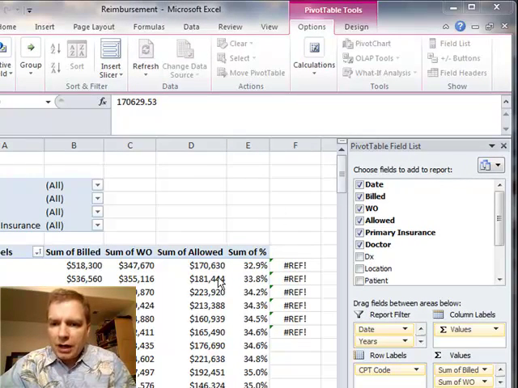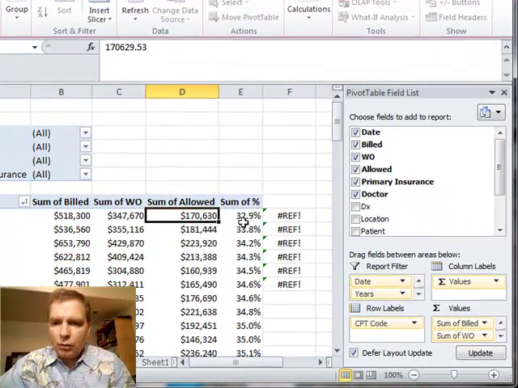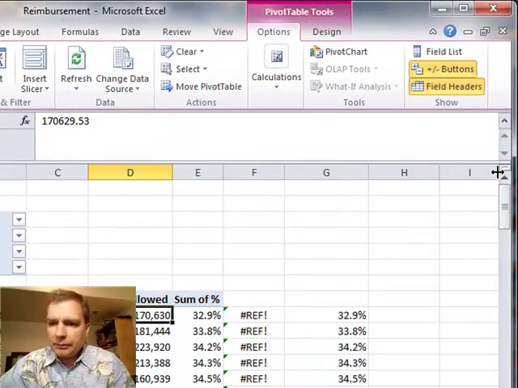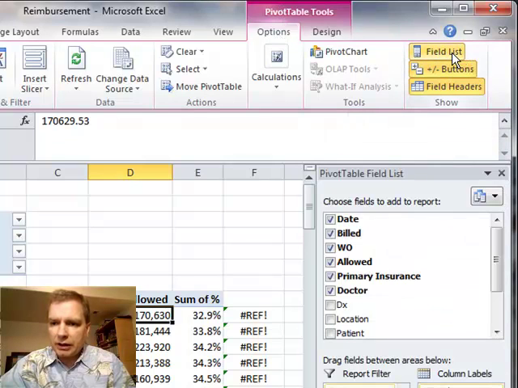The first thing, if you haven't seen this already, if you're going to present a pivot table and you don't want to show this pivot table field list, it's in the way and you want to save your screen real estate for the pivot table because you've got it set up the way you want it, you can turn it off here, or you can turn it on and off from the pivot table tools, options, and field list. Turn it on and off this way. So if it's in your way, great.